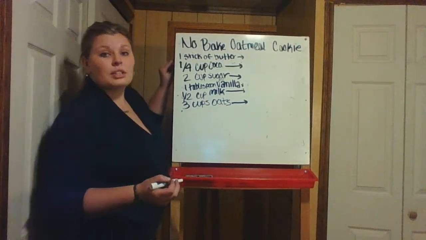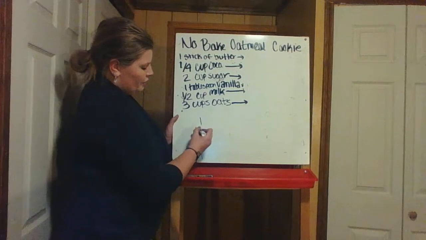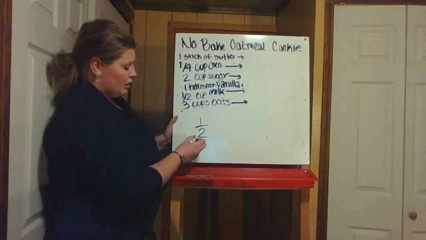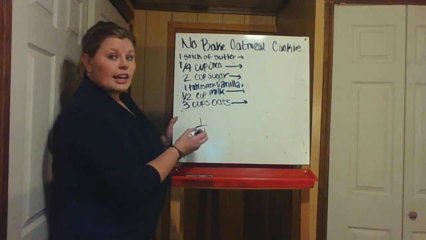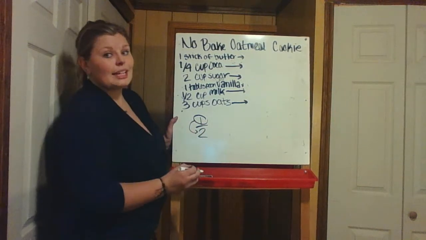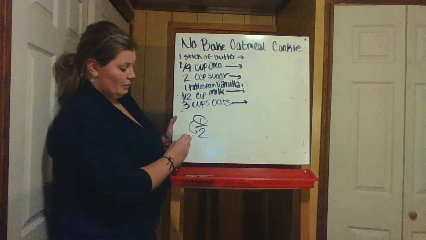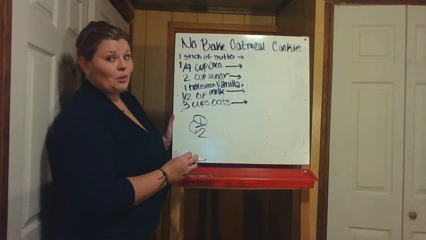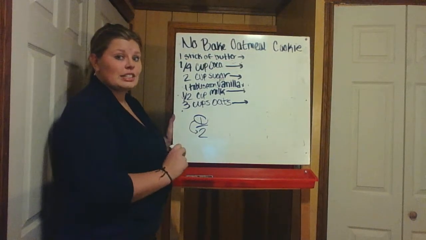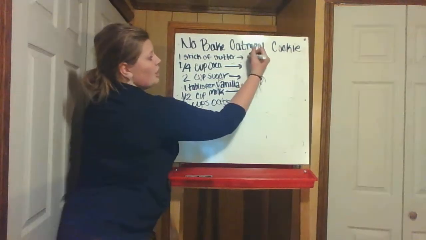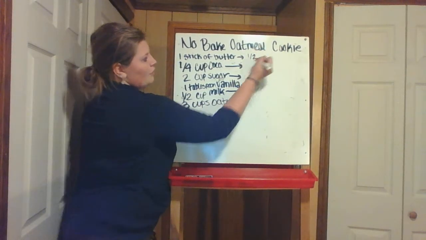We're going to start off with our 1 stick of butter, and we're dividing it into 2 separate pieces. So that's where we get this bottom number. And to decide if this makes a whole or a fraction, we're going to see how many times this number goes into the bottom number. So 1 is smaller than 2, so it can't make a whole number, so it's going to have to stay a fraction. And we can't reduce it, so therefore the fraction is going to stay as 1/2.